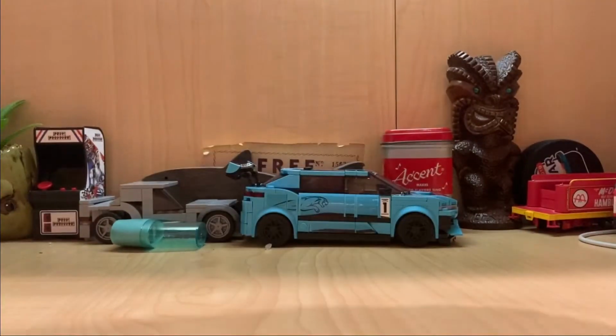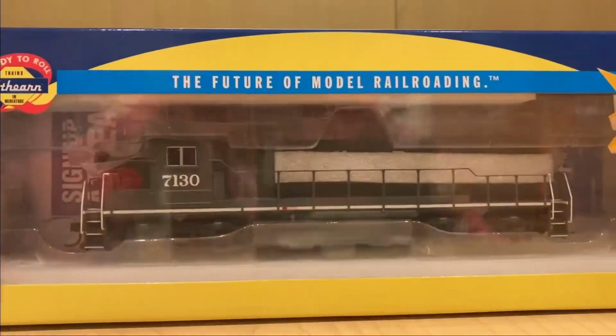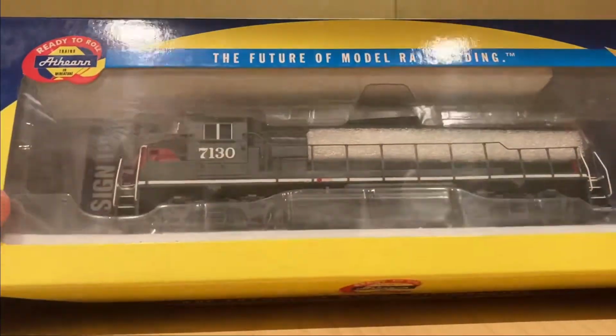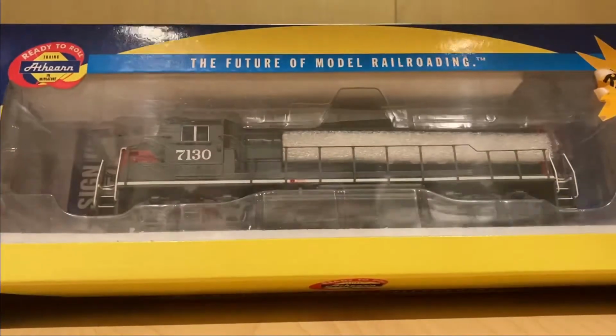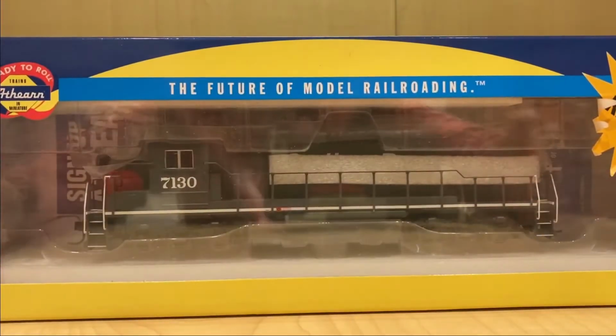Right in here is what I bought. I'm just going to move the rest of this out of the way. Voila! And here it is. It's my brand new Athearn ready to roll Southern Pacific GP40-2. So we're going to review this today and test it.